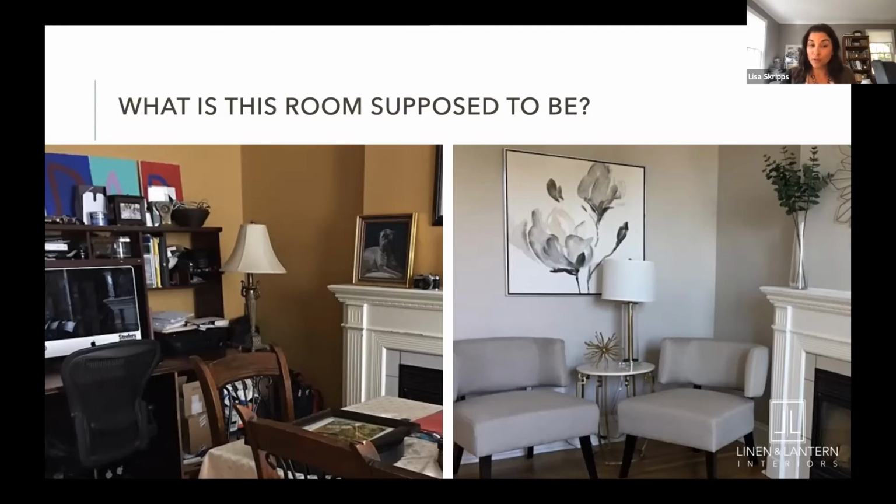That's wonderful. The room on the left, I like to call the office / dining room / we could turn a fire on and maybe sit in the chair and face that as well. But people will look at that room and think, what is this room? Oh, they don't have enough room for an office. I need an office. They don't have enough room for the dining. They're going to figure out that the house is too small. And the dark yellow makes it dark. They have a lot going on. So just by changing out the furniture a little bit, this is rented furniture. They did not have that furniture. But again, it makes a big difference.